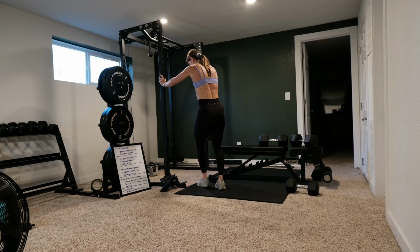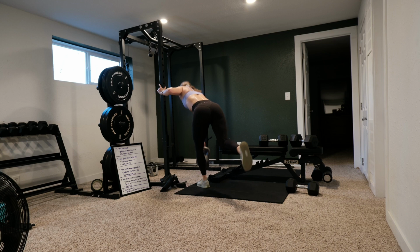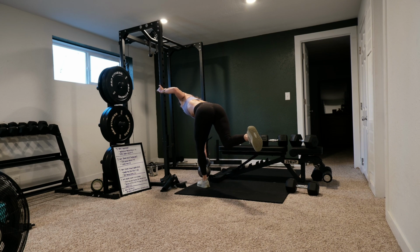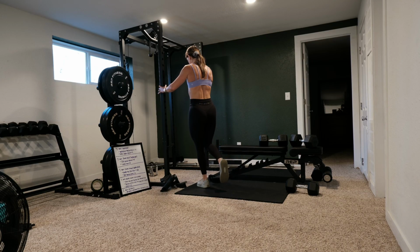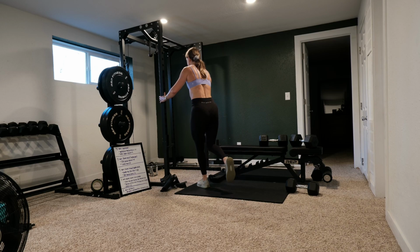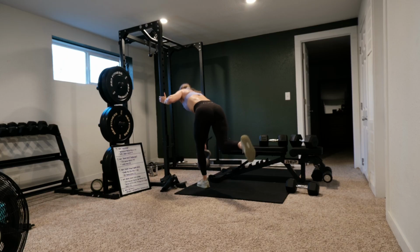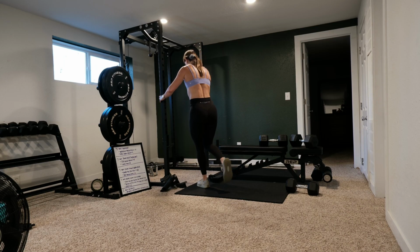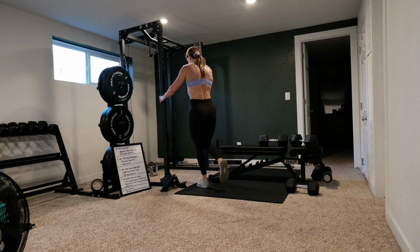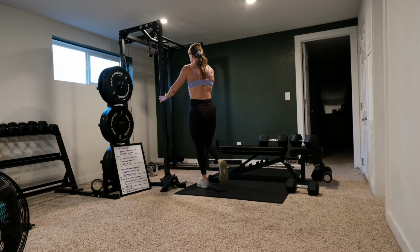Okay, left foot is standing, right arm is holding your weight, 8 times. Tipping forward, driving back up. Right hip point is pointing down the whole time, or like straight forward. Try to keep that weight close to your shin as possible, so you're not swinging it out in front of you. Halfway. Amazing. 2 more.